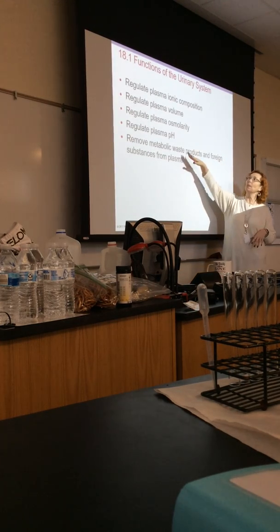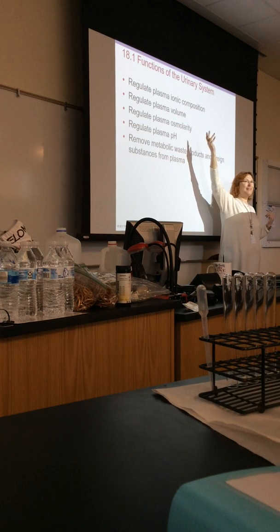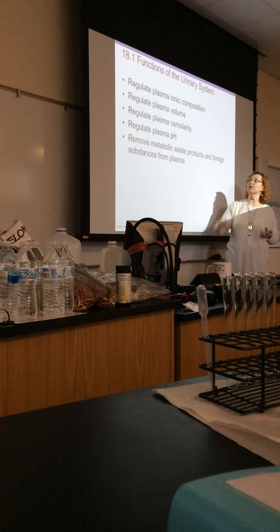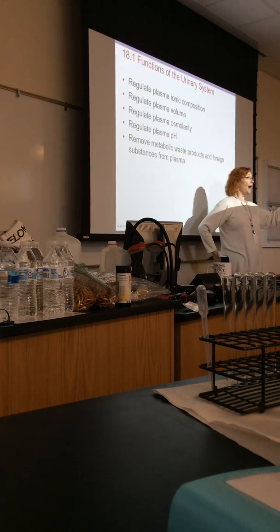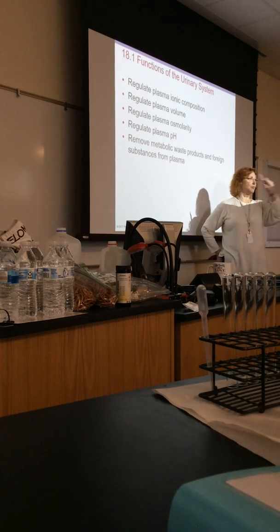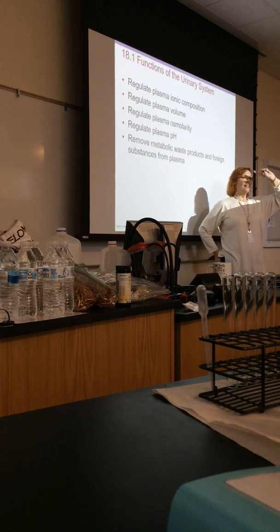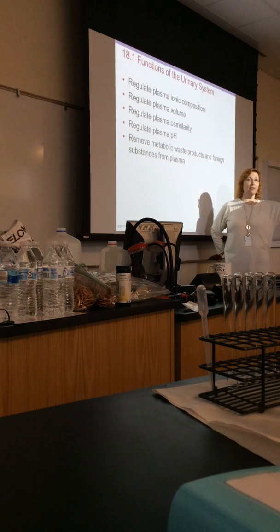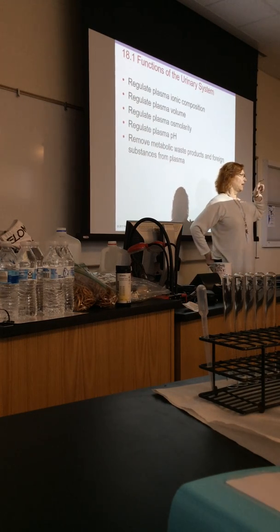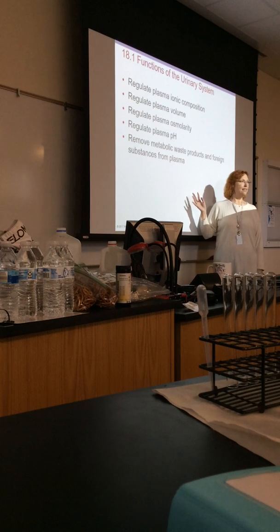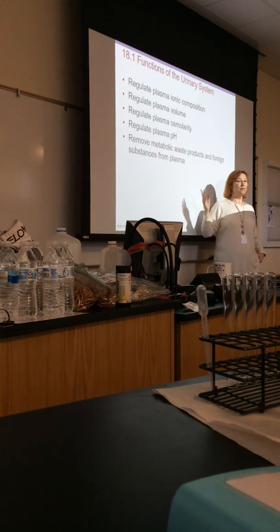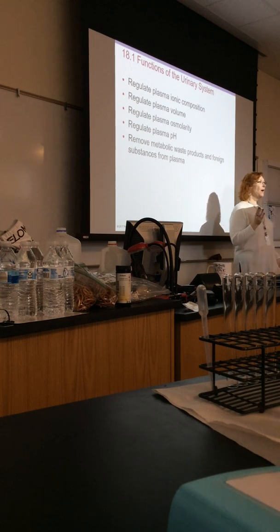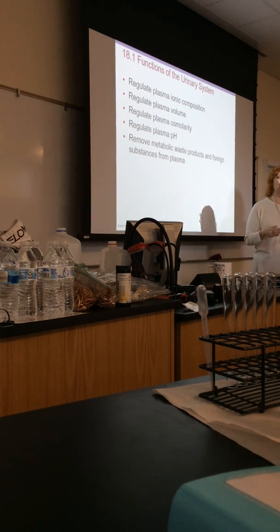blood system. It regulates plasma pH because I said it regulates ions, including hydrogen ions and bicarb. We saw that at the end of chapter 17. I said that our respiratory medullary center, the respiratory system, regulates hydrogen ions. This regulates hydrogen ions and it regulates bicarb. Additionally, this is where our metabolic wastes leave.